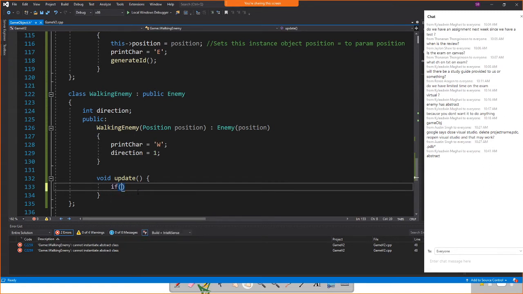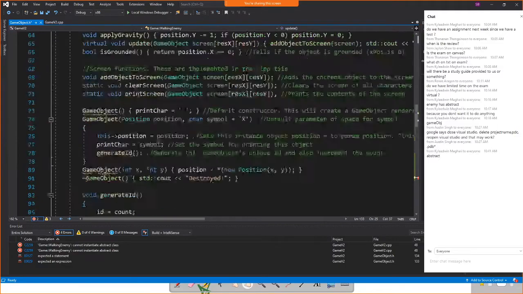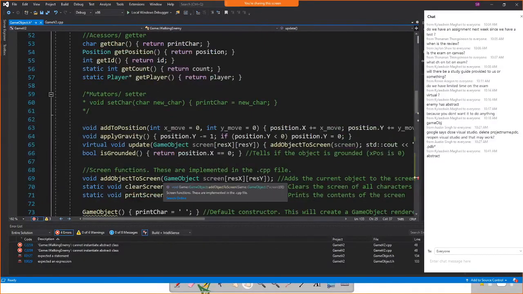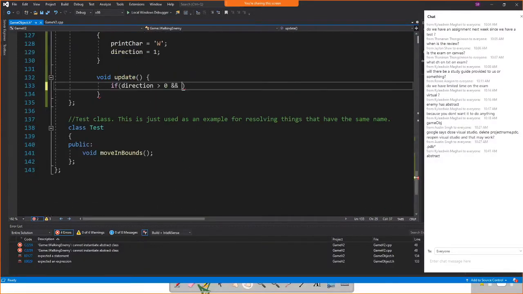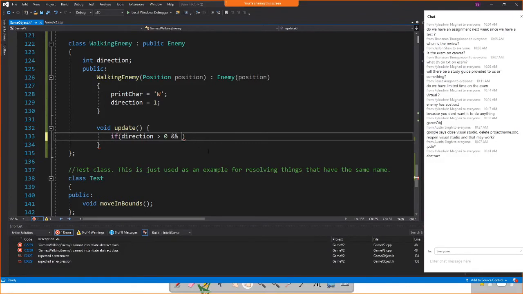So we'll say something like if direction is positive, greater than 0, and, oh yeah, we had res y, that was the thing. Direction is greater than 0 and position.y equals res y. So if it's about to run into a wall, so if it's moving right and its position is the far right, then we want to turn it around.